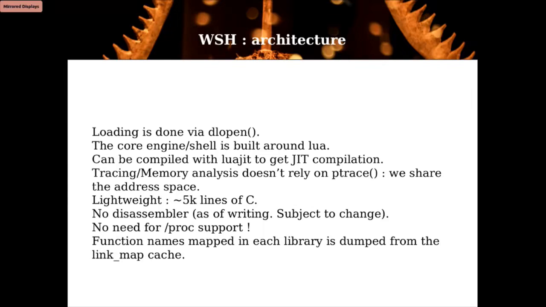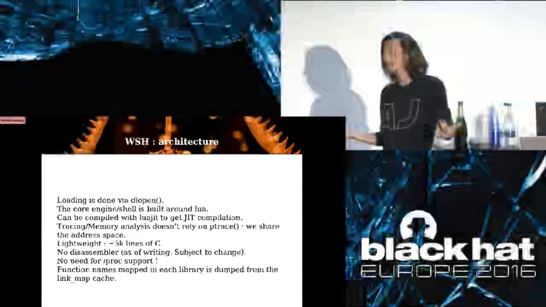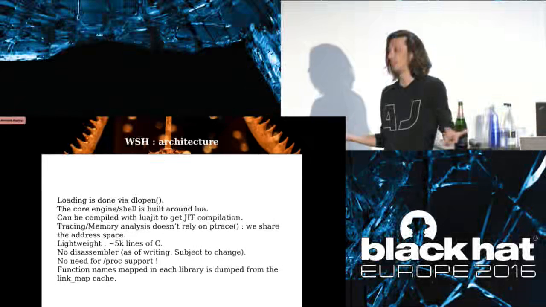So it's really built around Lua, and the trick is whenever you load a shared library using dlopen in memory, POSIX says the dynamic linker has to keep a cache of all the functions loaded in memory along with their address. So if I can dump that, basically I know all the functions which exist in memory and I know where to call them.